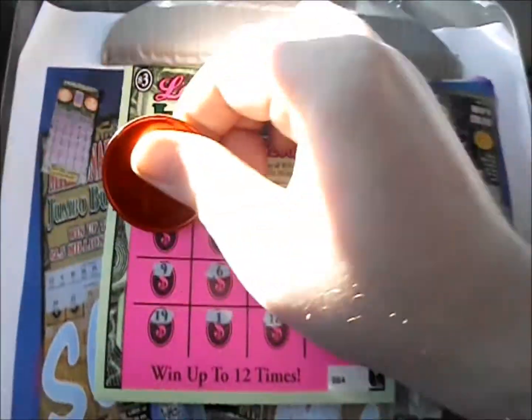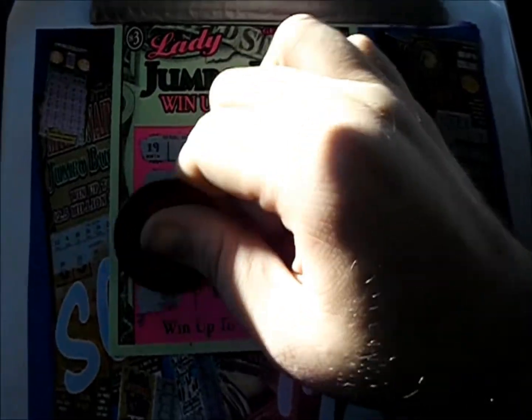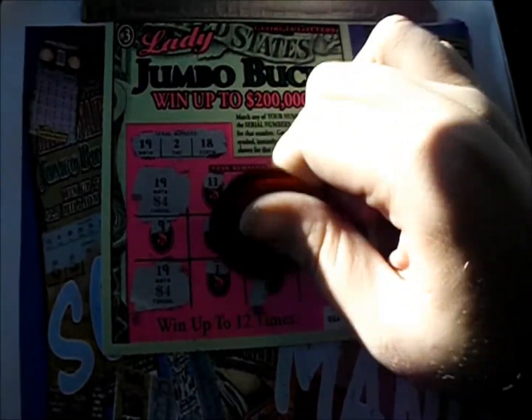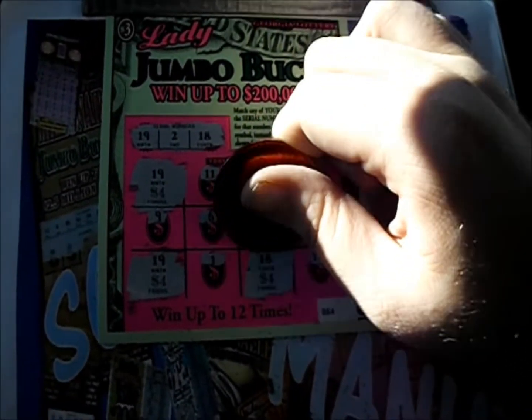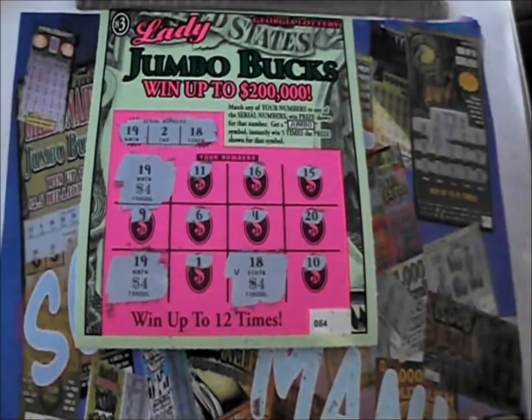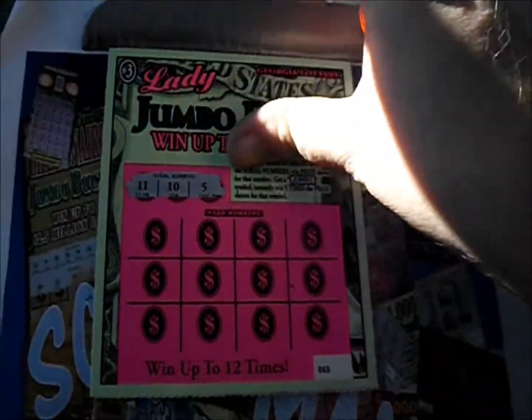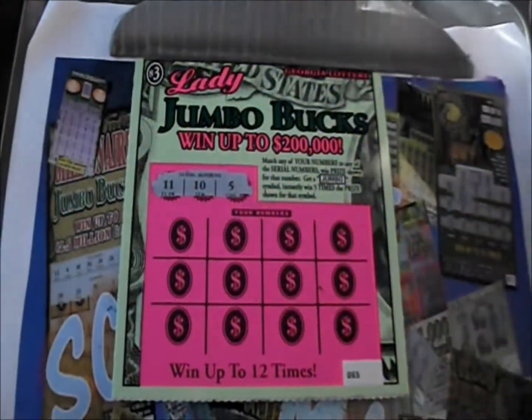What do we have? We've got $4, $4, and $4. All right, so we got $12 on this one. That makes up for the Lady Jumbos. Just need a couple dollars to cover the Lucky Yous. So even a free ticket on this next one will make it a profit.